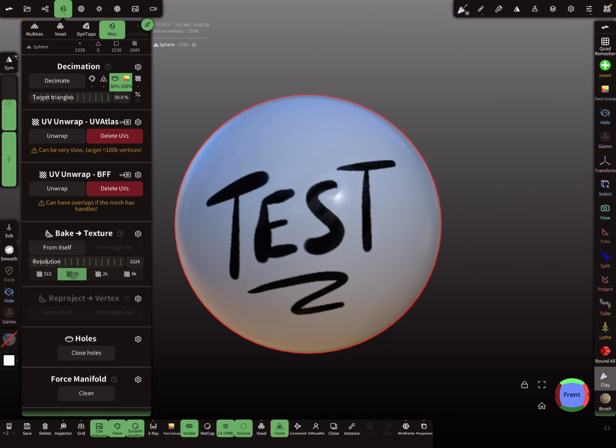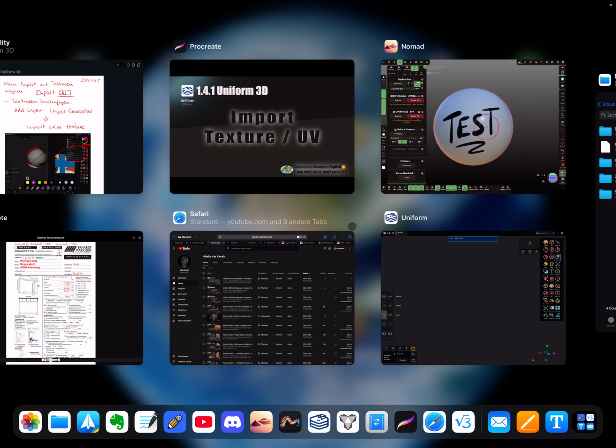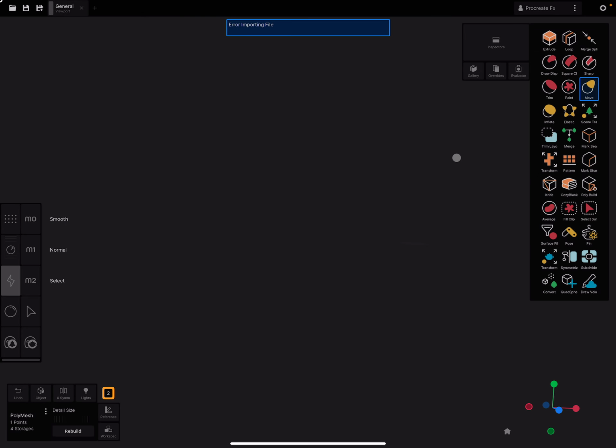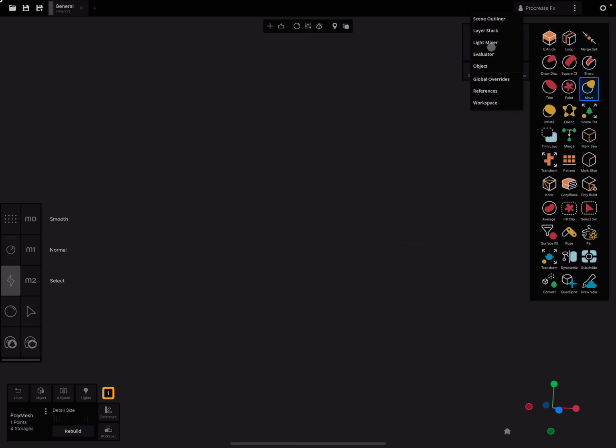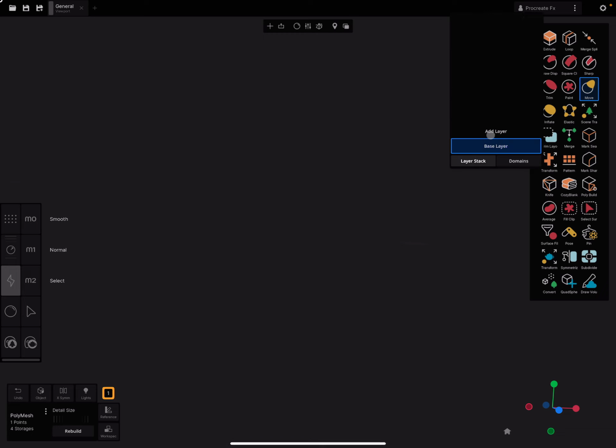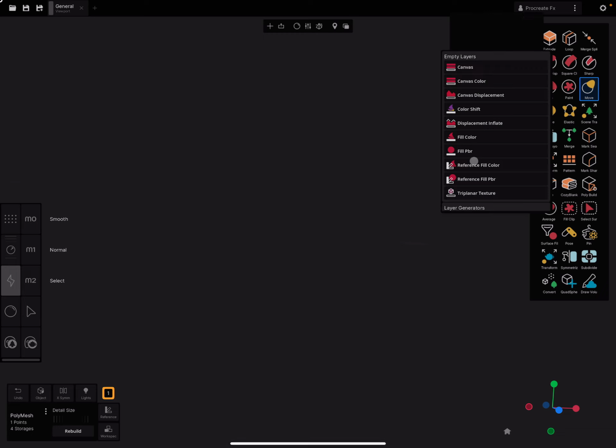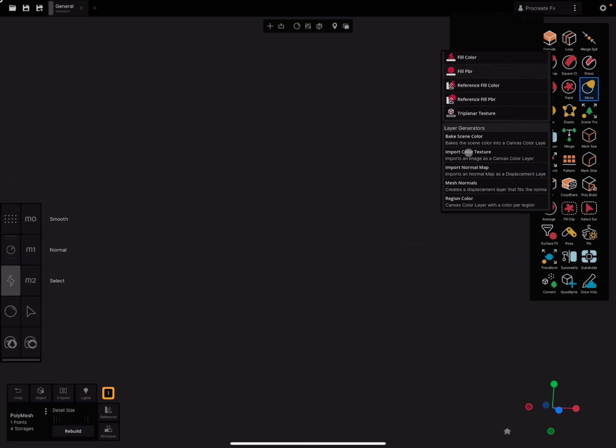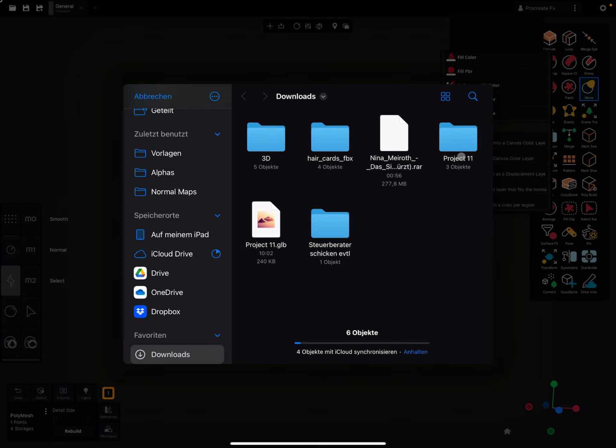So here the resolution is now 1024 and I baked it with this resolution here. So it has something to do here with, here I showed in the other video the layer stack thing. So add a layer, and here is an import color texture thing here.